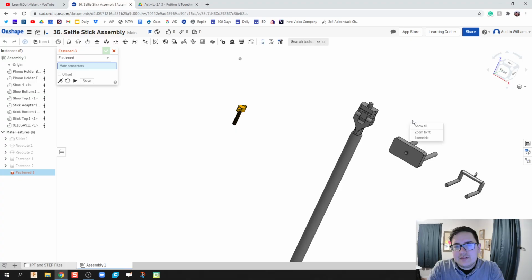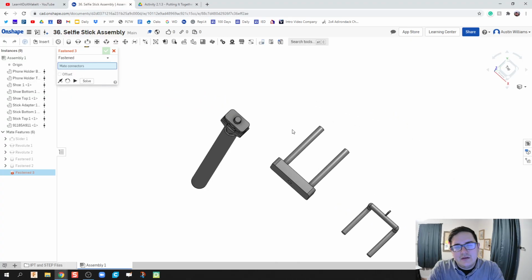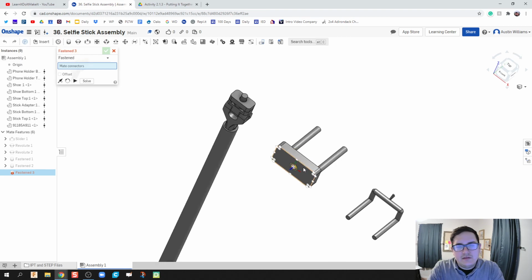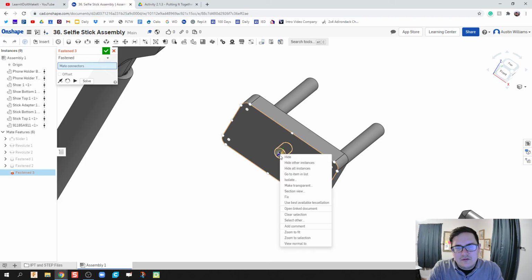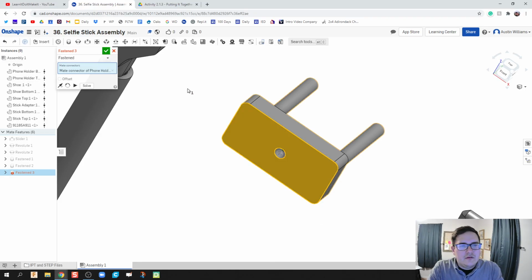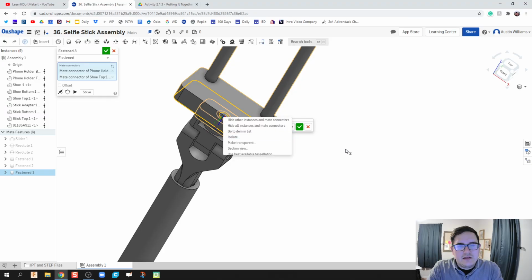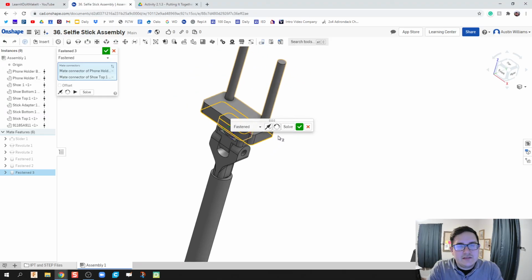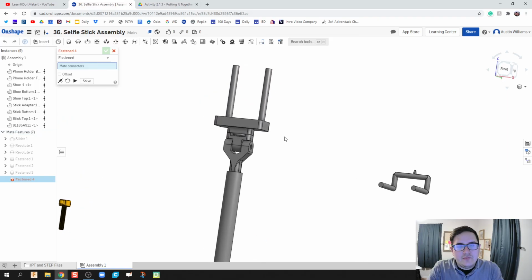Okay, all we got is three more pieces, and we are done for today, folks. Okay, let's continue on with our fastens. Let's fasten this face to the center of this face. Notice I still did that where I hold down shift, that way I can click on that face as I need to. Okay, and there we go. We're looking good.